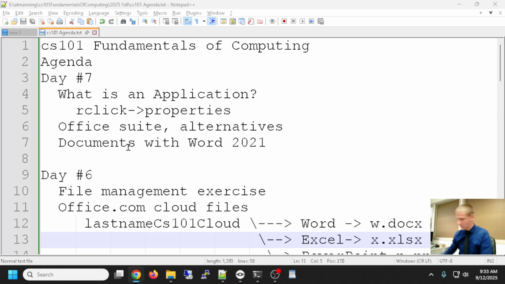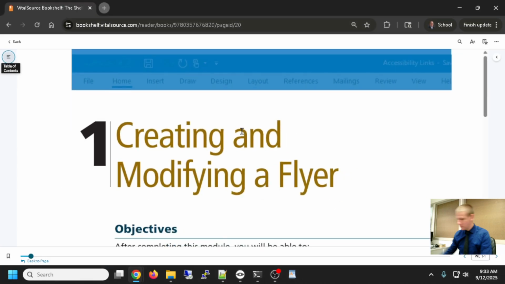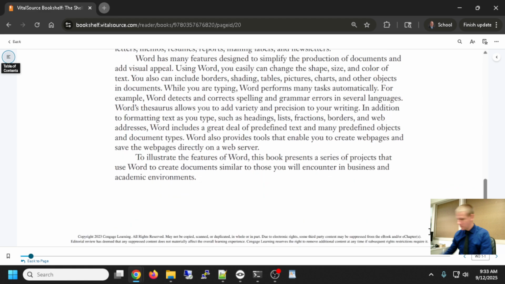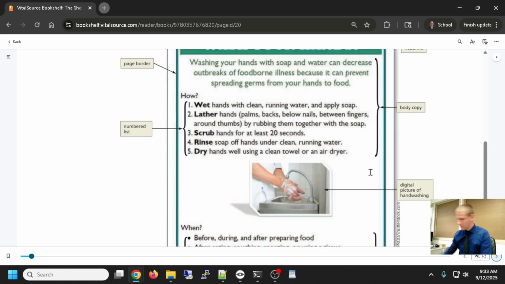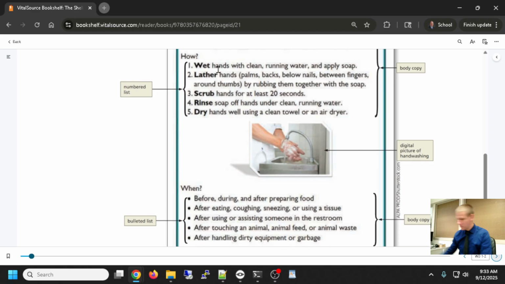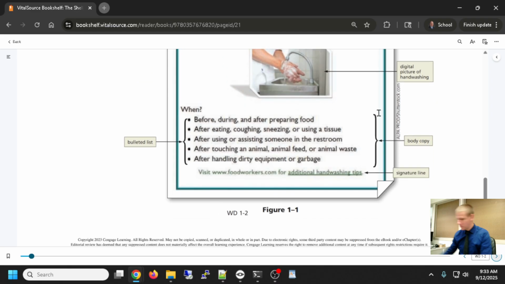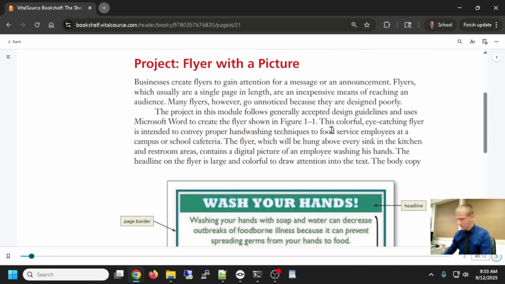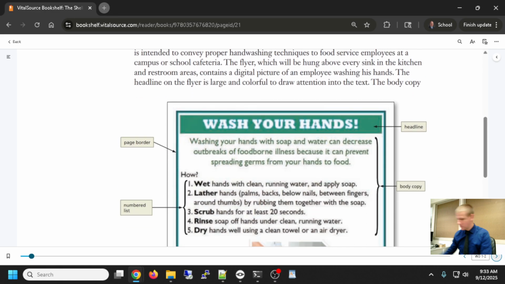Okay, now let's get going on our first Word project by starting up Word, and I'll pop up the textbook here real quick to show you what we'll be doing for our first project. The first project is creating something like this. We're going to create a flyer with some nice graphics and numbered lists, bulleted lists, adjusting font sizes and theme colors, creating links. So something fairly simple. This is the target of our first project. But let's go back a page here.